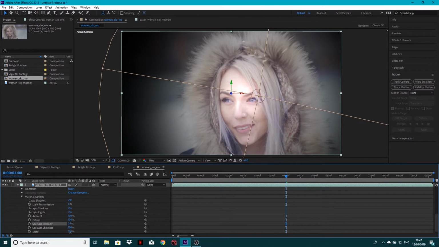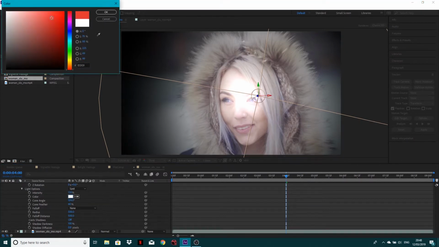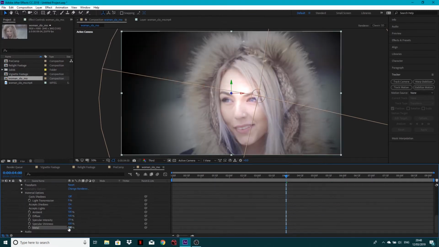And then by going to metal, when we have it at 100, it's basically taking the colours in the pixels and overexposing those colours. Bringing it all the way down, this will actually show through the colour of the light. So if you were to go to the light settings and change the colour of the light to red, it gives you that red colour, and we don't want that, so I'm going to undo that. It's very, very rare that I play around with the metal. I always go for the actual 100% because it gives us this sort of beauty look. Anyway, in terms of the hotspots, I'm going to bring them down just a little bit more.